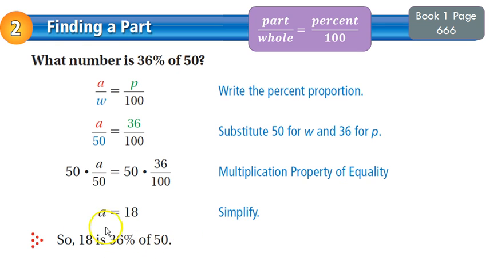Which method do you think might be simpler for you? I prefer maybe scaling, but it might be effective just to isolate the variable by multiplying or dividing, depending on what you need to get rid of.